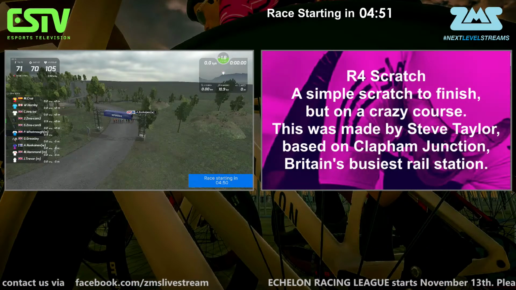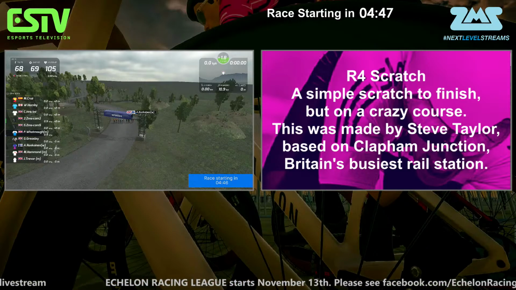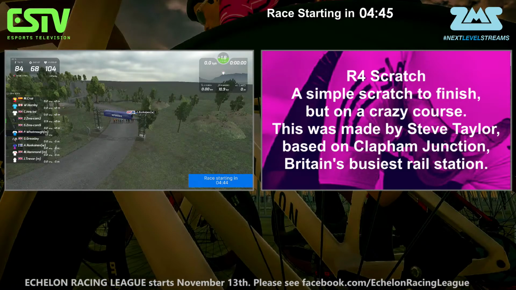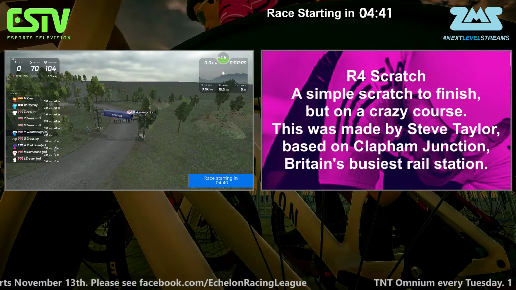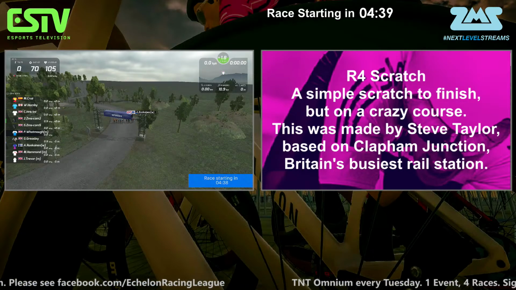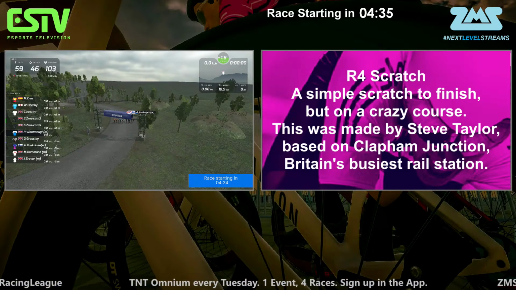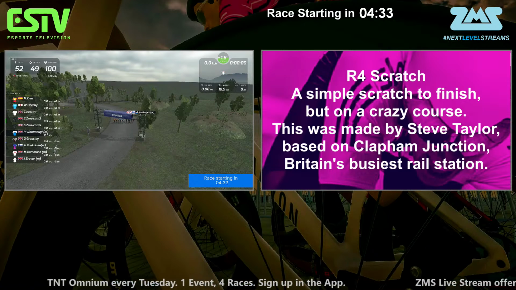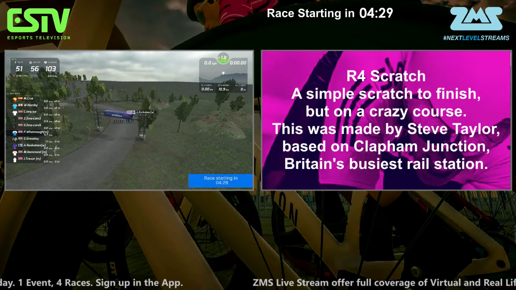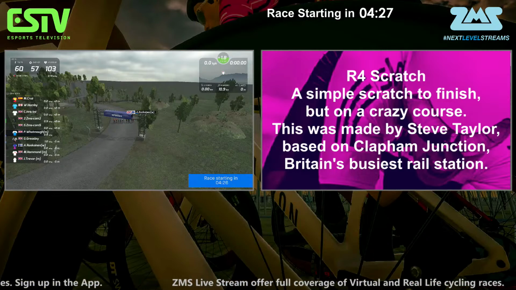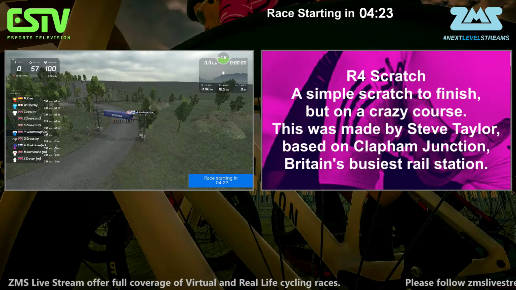Race 4, scratch, draft is on, and first to the line. 4 laps, but the circuit is very loopy.